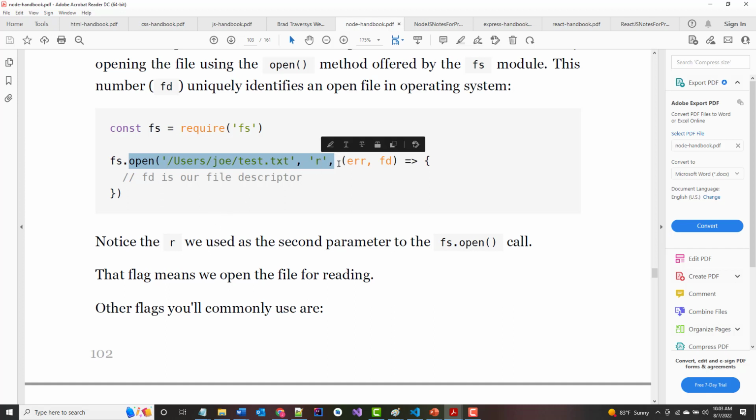All right, ERR, we're not doing anything there. That's what will happen if we either give it a wrong path, or if the file doesn't exist, or we don't have permissions to use that file, or something else. But after we open this, we now have a file descriptor, something called FD. And we're also opening it up with read permission.